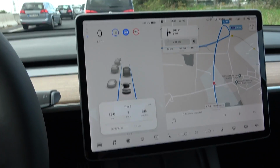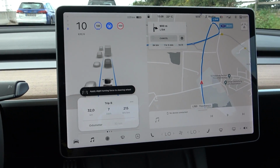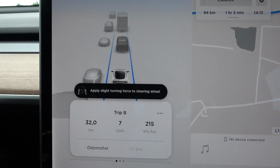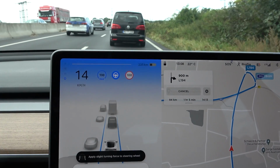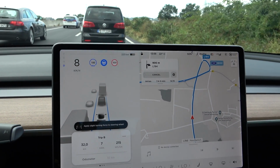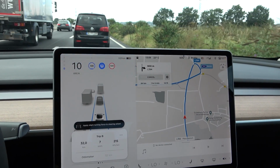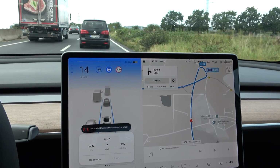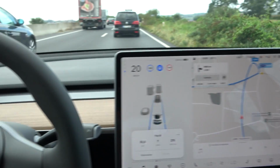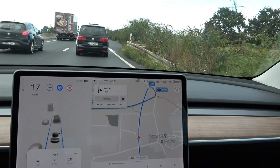In traffic jams, actually, the car allows a little bit longer for you to drive without hands, let's say, until it makes a warning. So here you see the warning already is here. Later the top starts flashing blue. It means you need to take control, and later on it starts to make a sound. Yeah, and I should simply put the hand on the steering wheel, put some force to say, hi, I'm here, and if needed I will help you. It's a pretty nice system, so it really helps to drive on highways and boring roads.